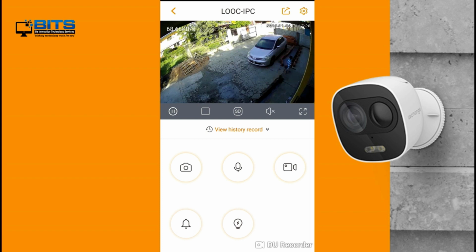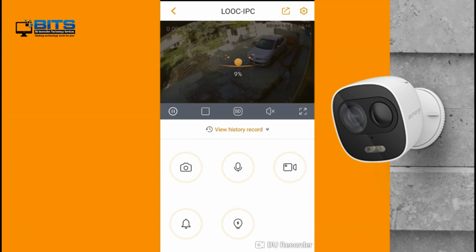You'll notice there's a deep gray menu bar. We're going to go through each feature. Starting from the left, the first icon looks like a pause button. If we select that, it will immediately pause the live feed. If we select play back, this will resume the live feed of the camera.